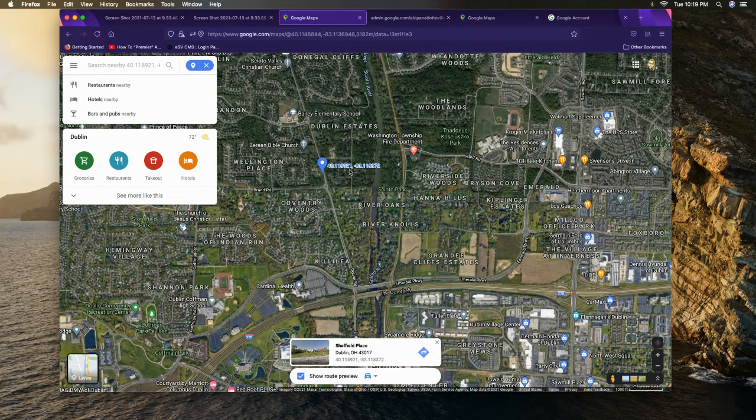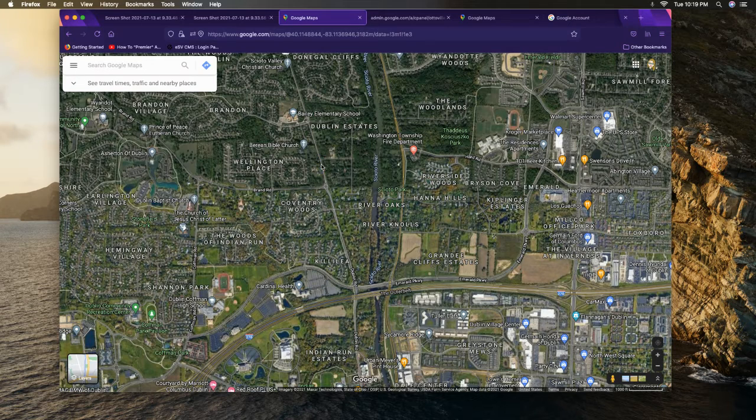Notice my pin now has my latitude and longitude coordinates, or GPS coordinates, that are available. Obviously it's going to take an individual to that exact location. When it does that, you'll see all of these other options pop up as well, with the restaurants, hotels, bars, and so forth that are near that location to help you search.